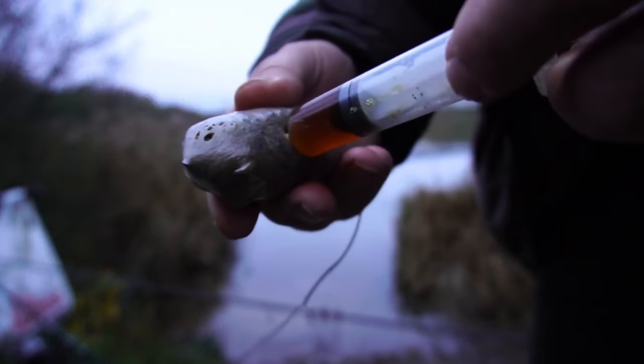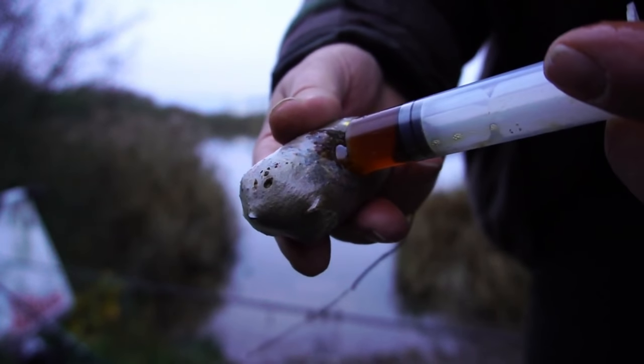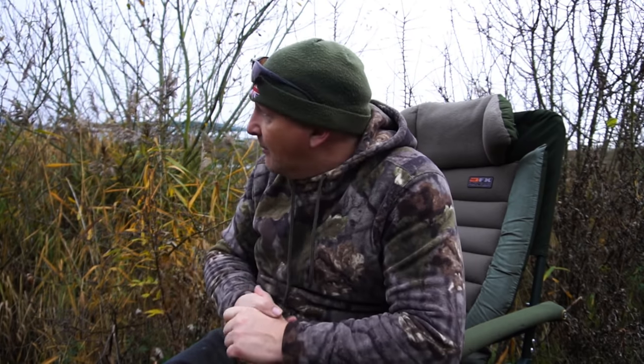And with that, there's no better presentation than a little solid bag and a little bit of bait around your hook bait. In them solid bags with them pop-ups, I'll put a little bit of liquid in there, which is Keybait Solutions ASM feed stim, which is an absolutely fantastic winter's attractor on its own. But I put a little bit of hemp oil in there as well, just to cut it up, make it a little bit more liquidy and easier to go in the bags.